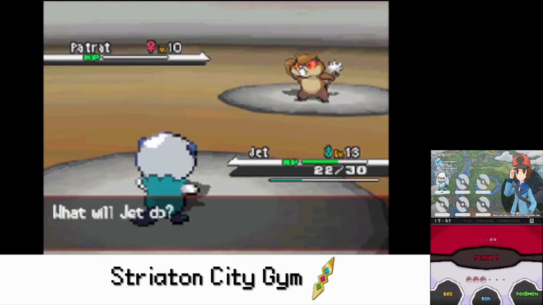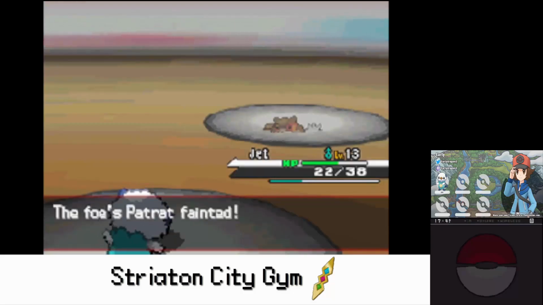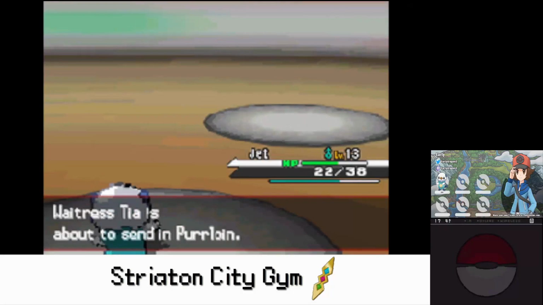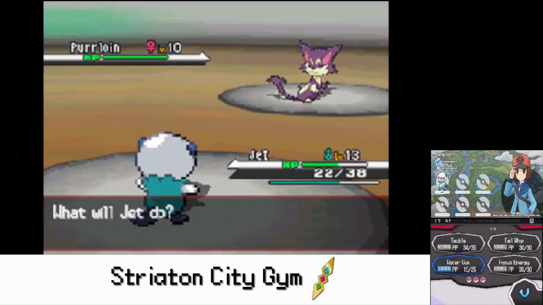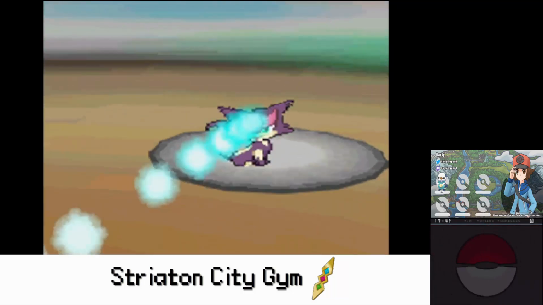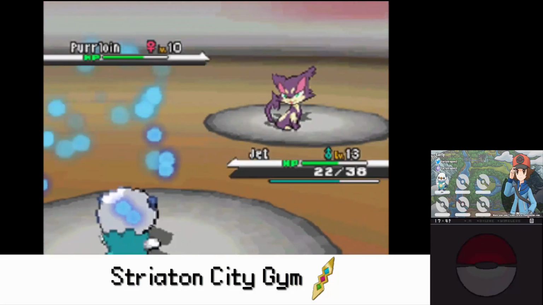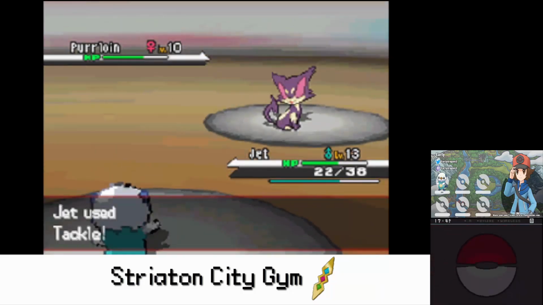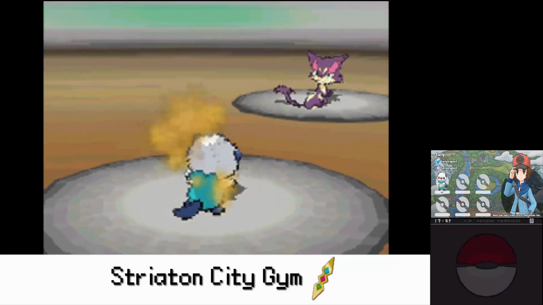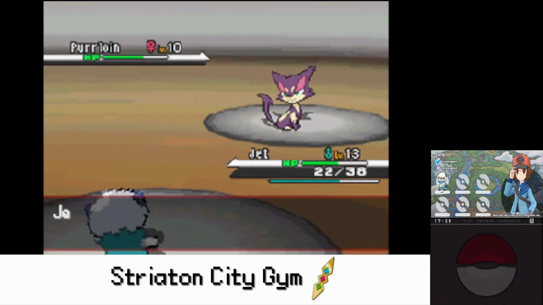I love that when they hang on to 1 HP, you can't even tell that they're on 1 HP because it's just gone. We're just gonna be spamming Water Gun for a bit. Oh boy, Sand Attack. I really have terrible luck when it comes to this. I swear they spam Sand Attack and then all of a sudden I can't move because I'm missing, because I have no accuracy left.